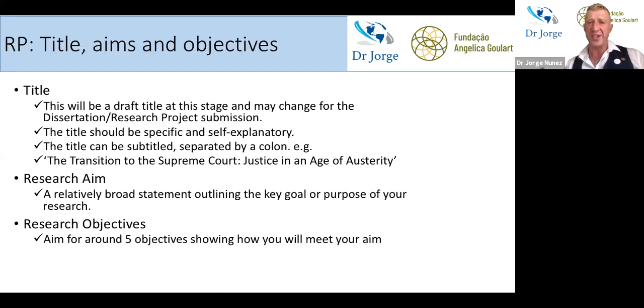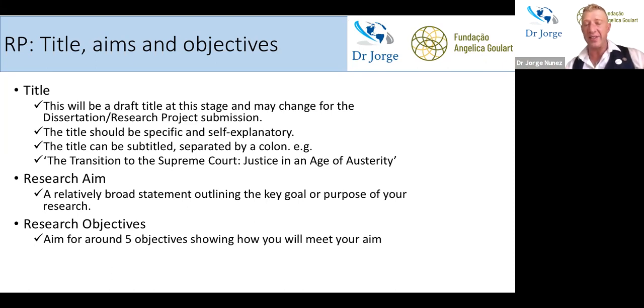Again, this is a brief introduction, and I'm going to explain these three components in more detail later. But mainly, the title. The kind of title you will need for any kind of research project, the dissertation, PhD, or book, has to do with how you can tell your reader, and always bear in mind you have someone in front of you, your reader, how you can make clear with a few terms, a few expressions, the core idea behind what you are trying to do.